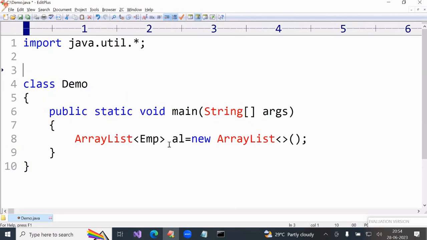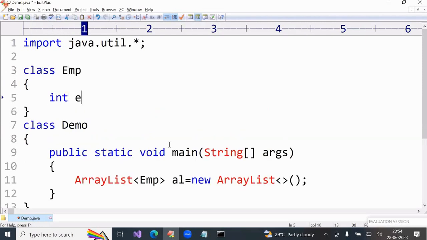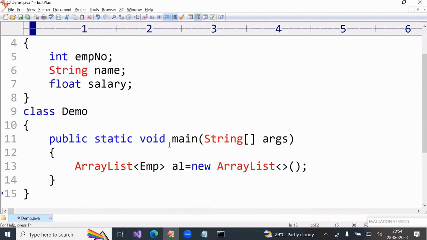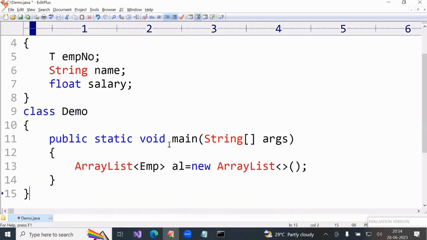So what we have to do: first, one class you have to write, Employee. Integer employee number, String name, float salary. These objects you have to create. Objects you have to attach. Suppose here if you write like this, then how to write here?